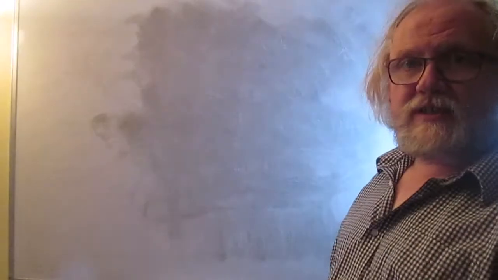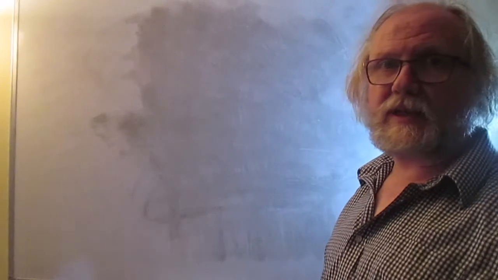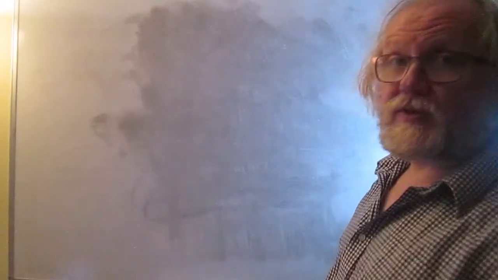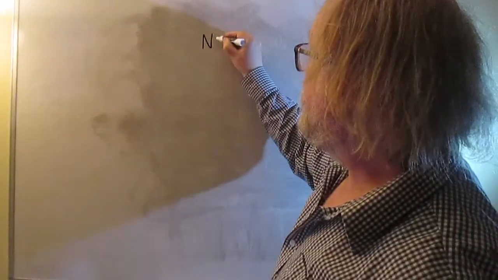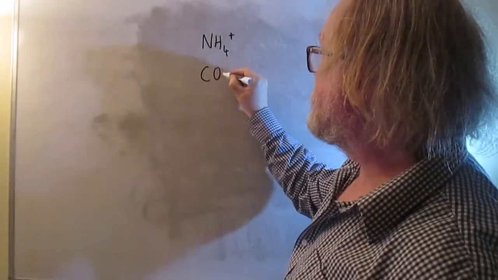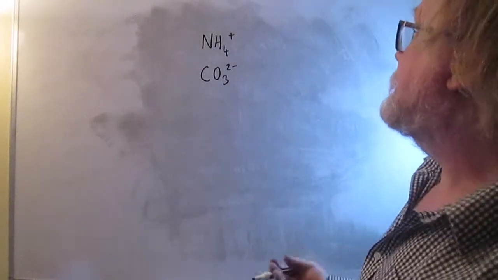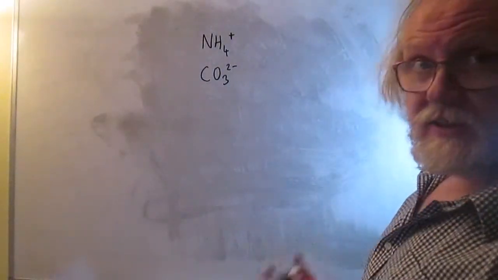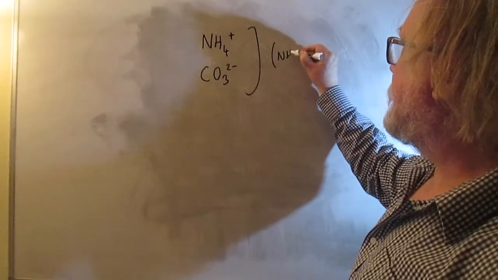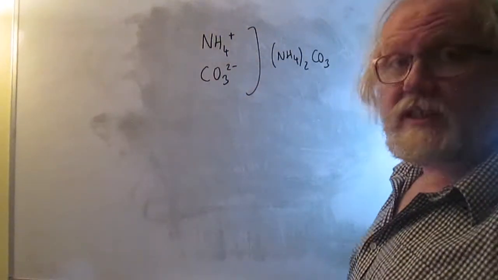Question 7 about ammonium carbonate is one of those where it pays just to scan the answers quickly before you even start thinking in detail, because D, which gives you the formula, is clearly wrong, because you know that ammonium is NH4+, you know that carbonate is CO3 2-. So provided you've memorised those ions, which hopefully by now are secure in your brain, then you know that the formula's got to be (NH4)2CO3, and therefore D is wrong, so D is the answer.